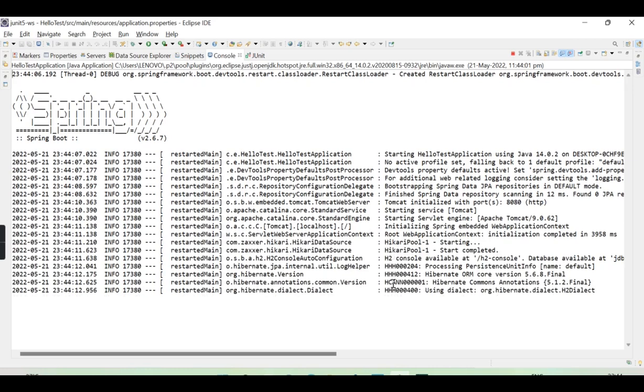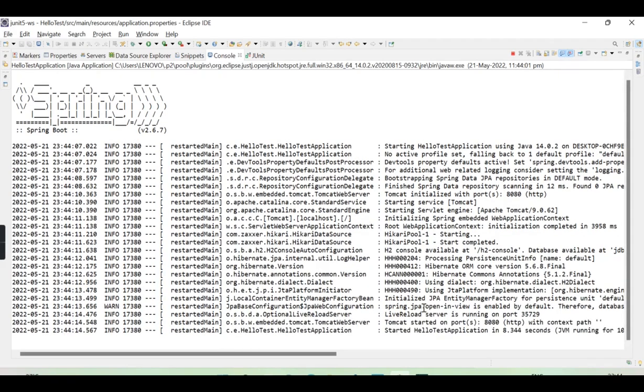Yes, here you can see H2 console available, H2 database available. So that means the H2 database is available, and you can see Hibernate ORM common annotations. So JPA with H2 is now connected.